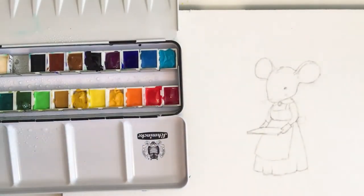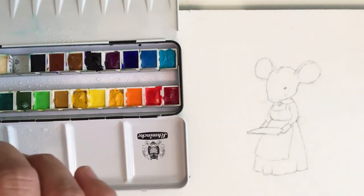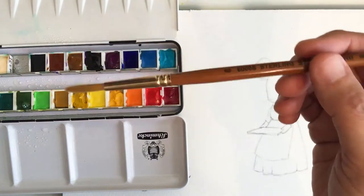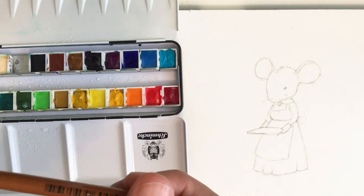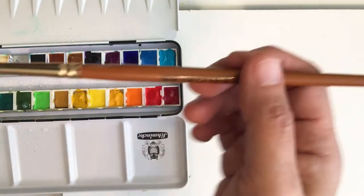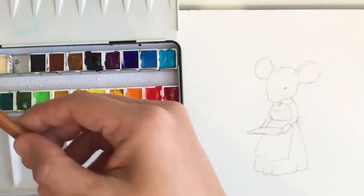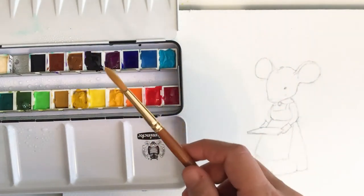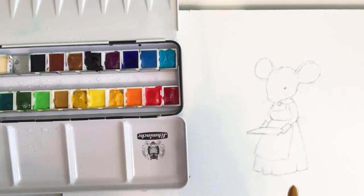Okay, so I have some watercolor brushes here. Not overly picky about my brushes. These are just ones that I got from different watercolor trays. And then I have some Winsor & Newton brushes as well that I'm going to use to do some detail work. I'm going to use this one right here to test out how the paint spreads on the paper. I have a paper towel for blotting, and a cup of water on the side, outside of the camera view.